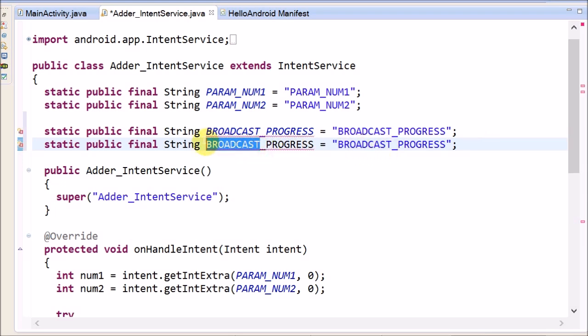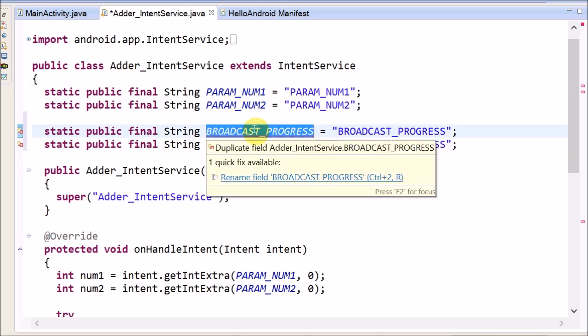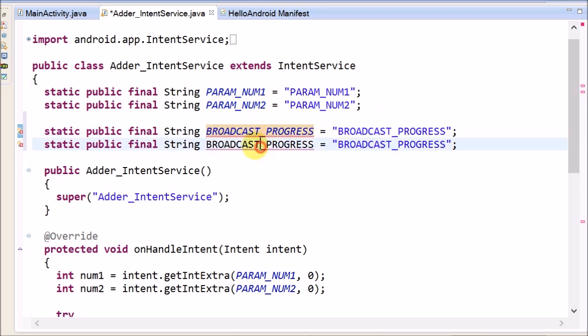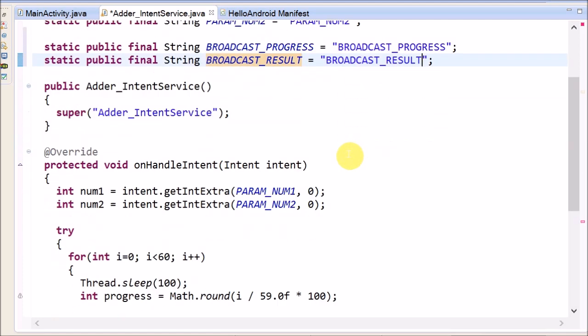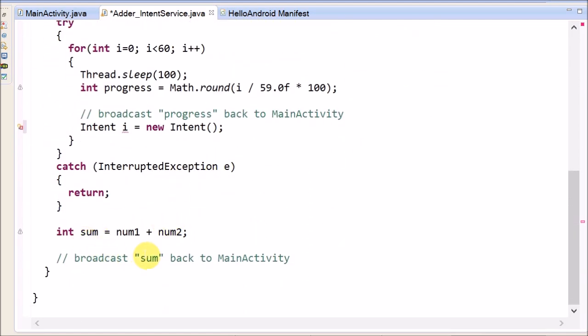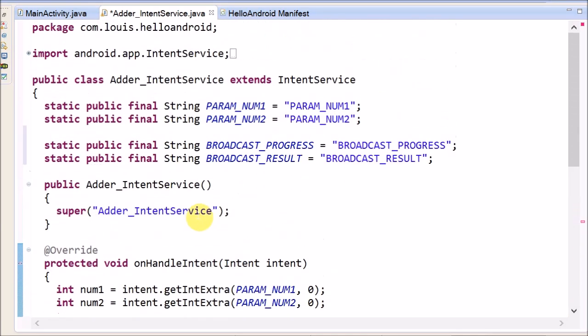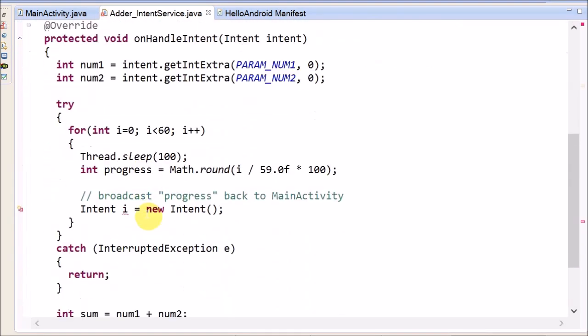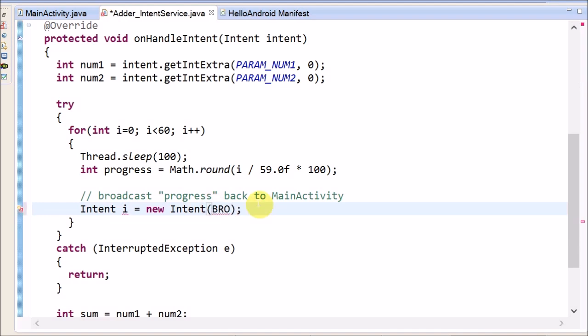One kind of broadcast message is to update the progress bar. The other kind of broadcast message is to update the sum, the result, like that number here. So over here I'm creating the broadcast progress. That's going to be the bring in.